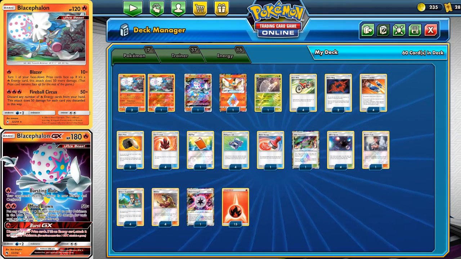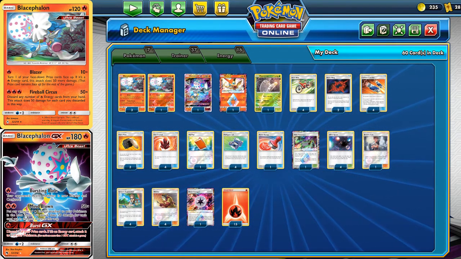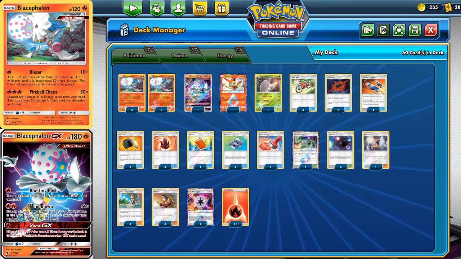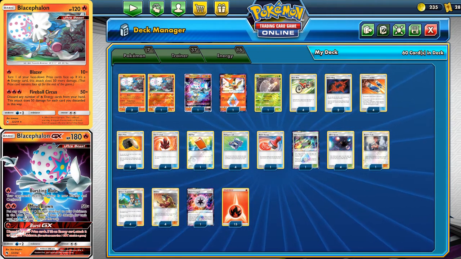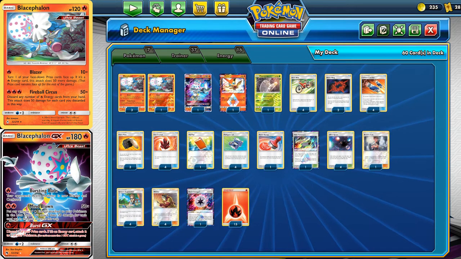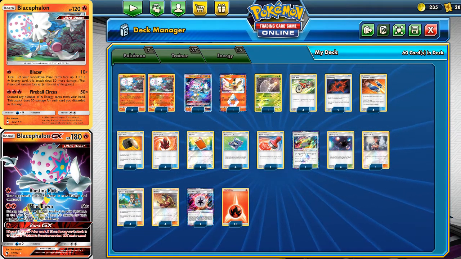I'm Mitch and I'm bringing you another deck profile today. This time it is Baby Blacephalon. This is the list from the Cologne Regionals. It ended up in 14th place with Brent Kuzmans, who I know is a frequenter of the comments, so thanks very much Brent. And I figured we'd run through this list.